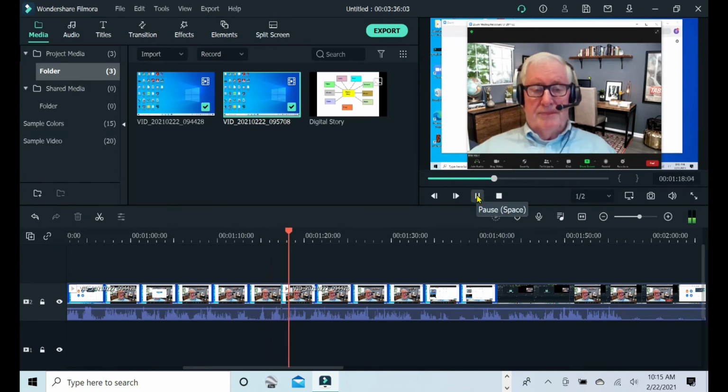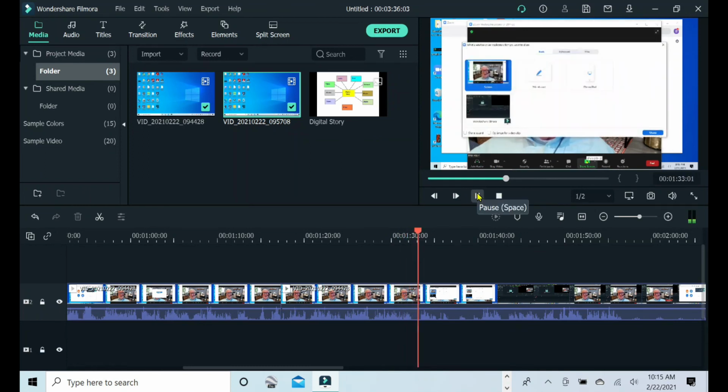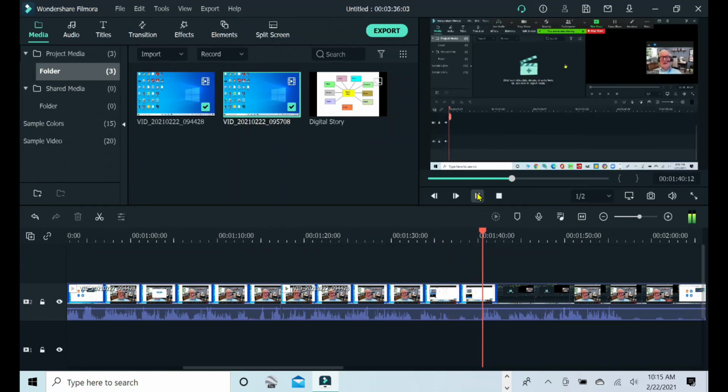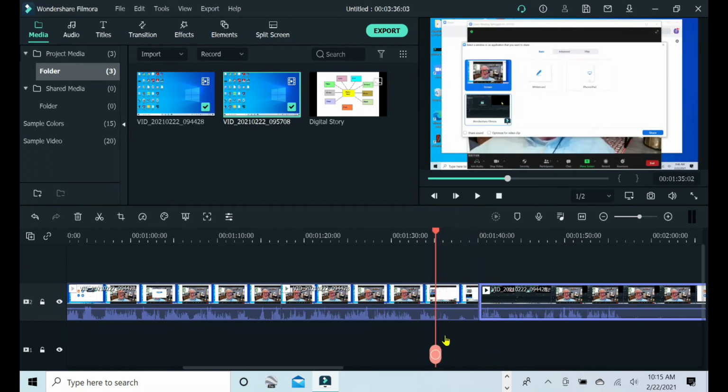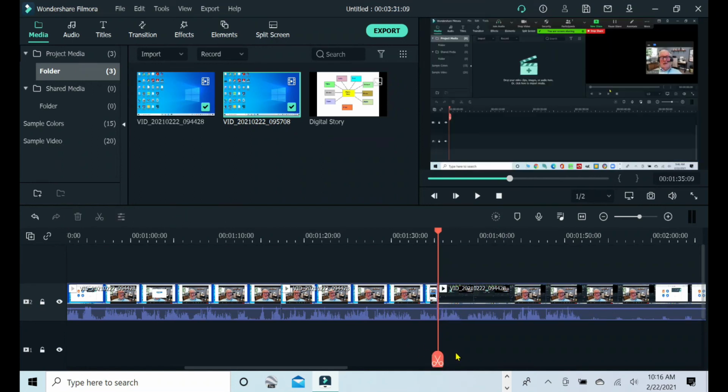Let's make an example here of where I am doing a selfie, and in this particular case, I would be interviewing myself. We can also go to see what we're sharing if we've got something to share here. And yes, we do. We've got the screen. Okay, we've got a dead spot here. And the end of the dead spot is right here. So I'm going to hit this split. And then we got the split. And then I'm going to go back here to see where. Okay, nothing good there. Let's hit a split here, and we'll hit the delete key, and we're back to that.